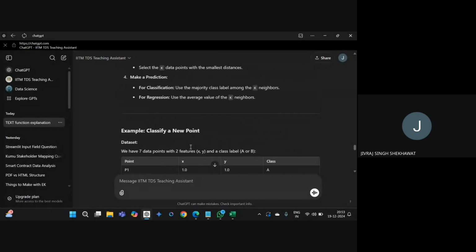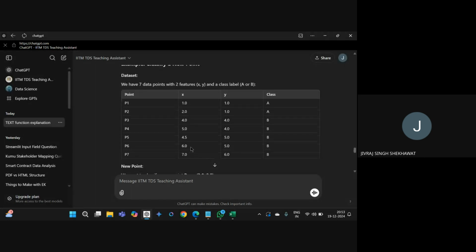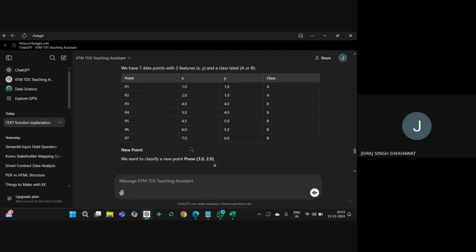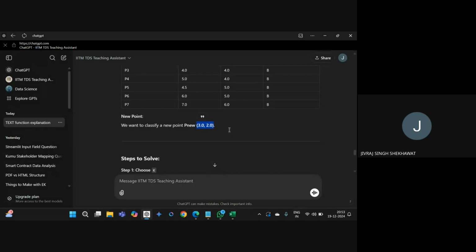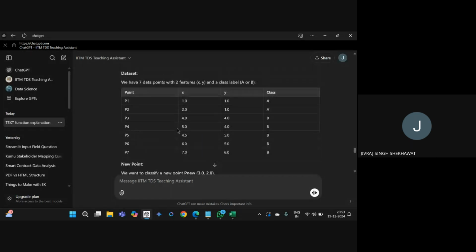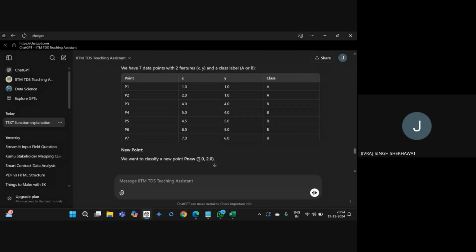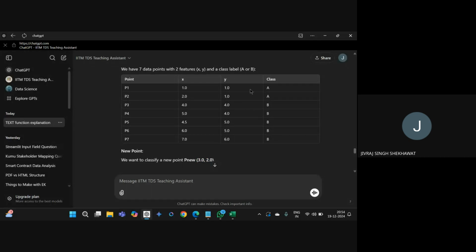This is how many different neighbors we need to consider. So if you have got this new data point, and let us say the value of k is 3, I need to compare the distance of all those 7 data points, and then consider the voting of the 3 nearest points. Let us say point 3 has the least distance, point 2 has the second least distance, and p4 has the third least distance.